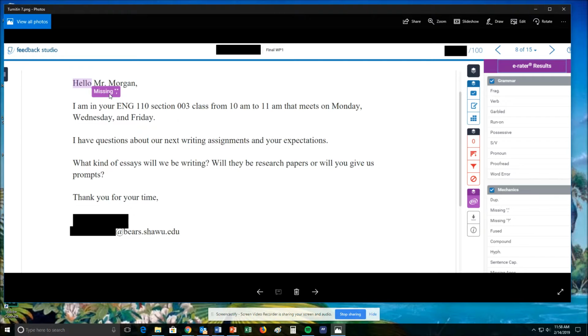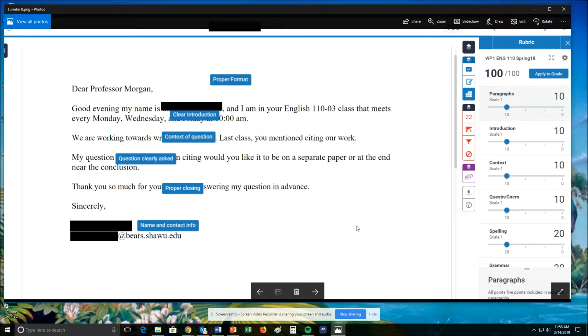So this one, it's saying, hey, it's missing a hello, Professor Morgan. So it's recommending this, and you can always dismiss these as you see fit. But if this was full of grammar mistakes, you'd see a whole bunch of purple in here. It'll help you find that. So that helps you figure out the grading as well. So that's a neat feature. All right, so let's go back to this.